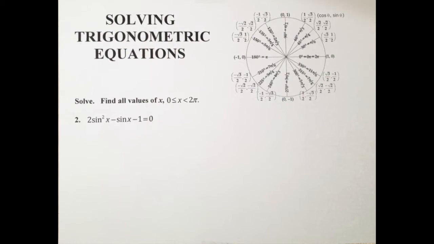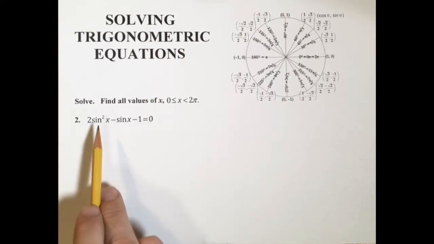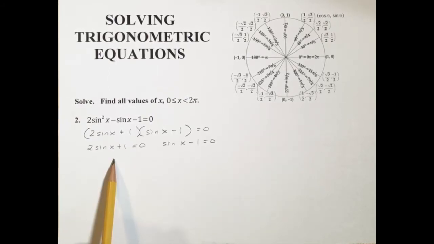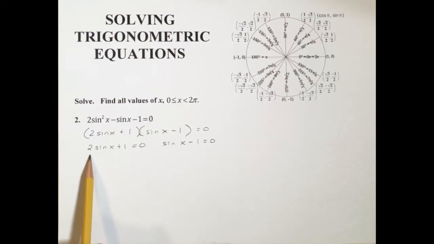I'm going to approach number 2 in a very similar fashion. The left side is a trinomial. Let me express this trinomial as the product of 2 linear factors. And now that I've factored the trinomial, I'll set each factor equal to 0. Over here I need to subtract 1 and divide by 2 on each side. And here I need only add 1 on each side.